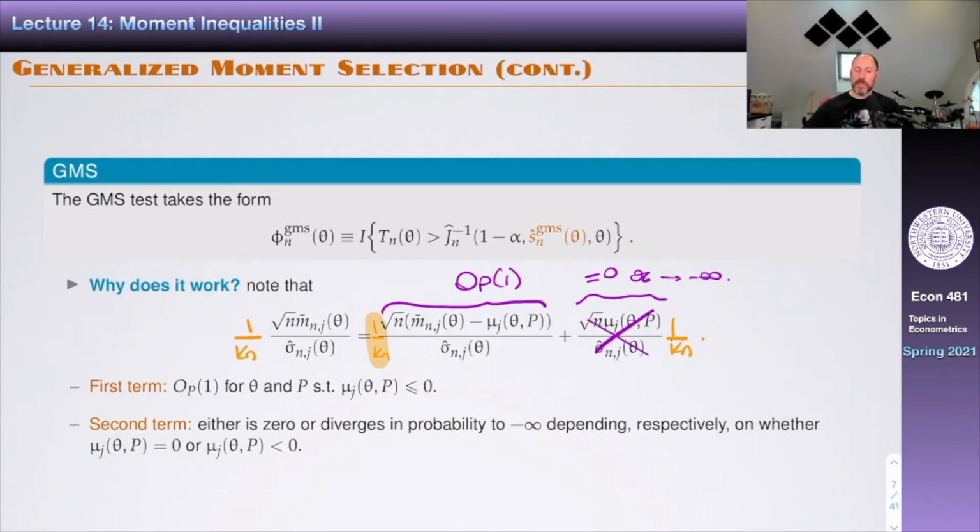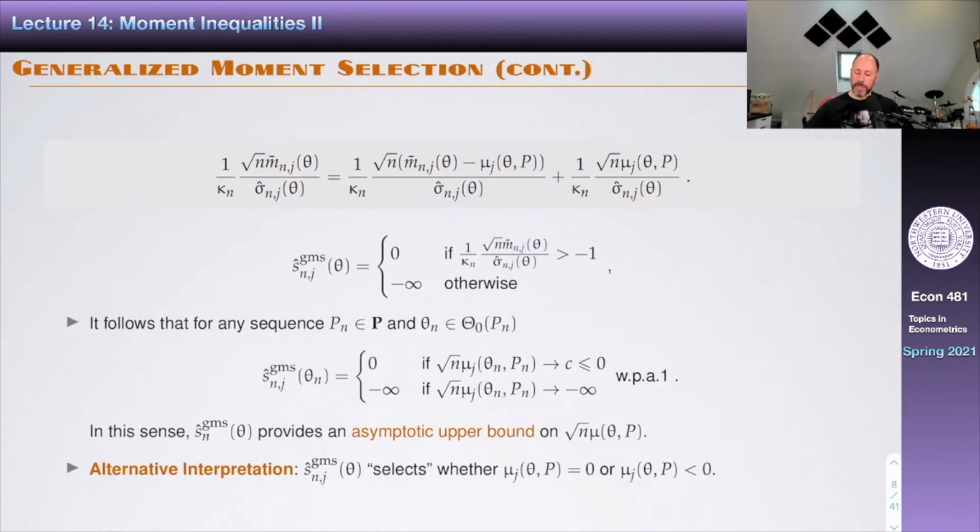So instead of trying to describe this at a level of generality, which I understand sometimes makes it hard to grasp what's going on, what I'm going to do instead is show you how this works in the context of a simple example. And in the same example, we're going to compare how this behaves relative to subsampling. Then we're going to compare how both of these two learn about whether a moment is binding or not. Because at the end of the day, what all these methods are trying to determine is which moments are binding and which moments are slack, okay?